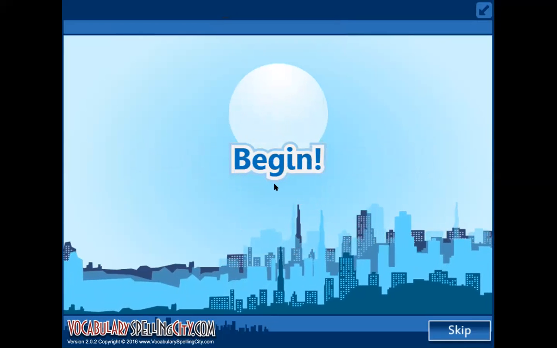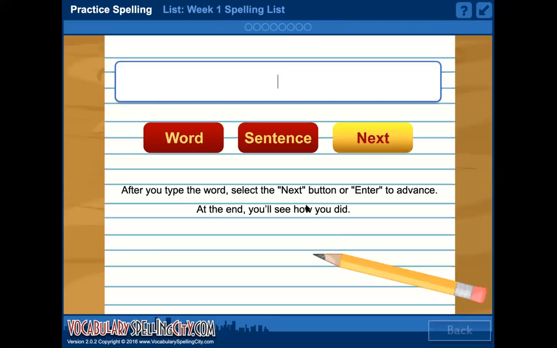Begin. Digital. Computers read files on a digital camera. And as you heard, it tells them the word and gives them a sentence. If they need it repeated, computers read files on a digital camera. Digital. And there you go, and then they would select class. The whole class enjoyed the field trip. Technology. Computers and cars are examples of modern technology.